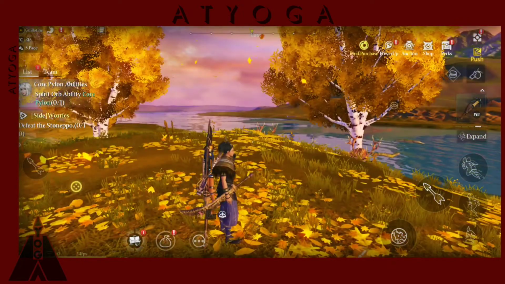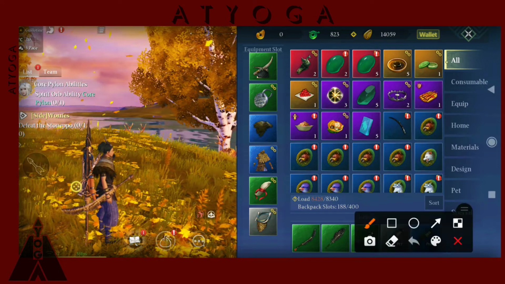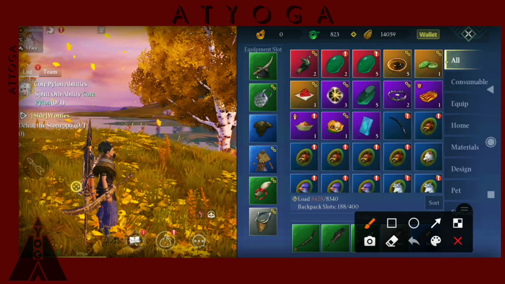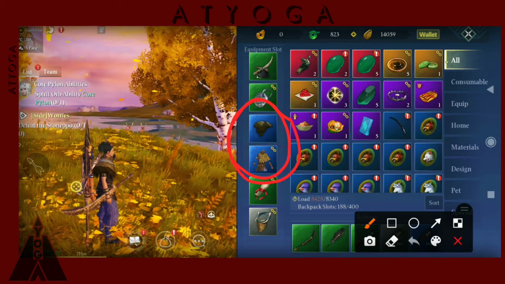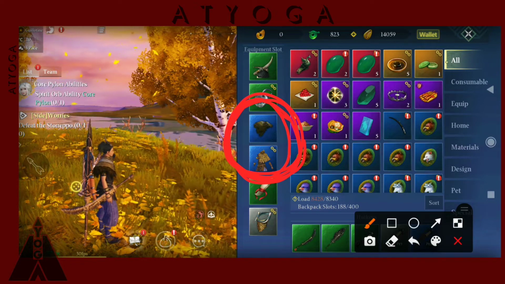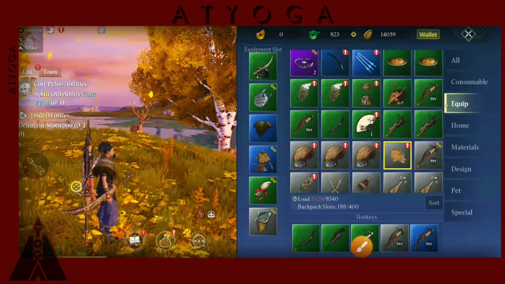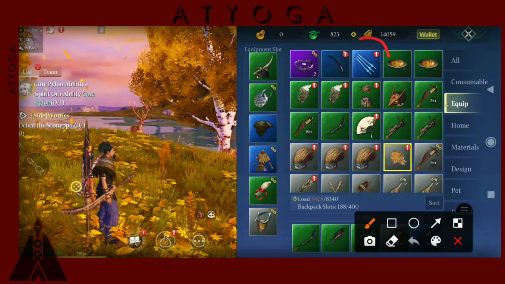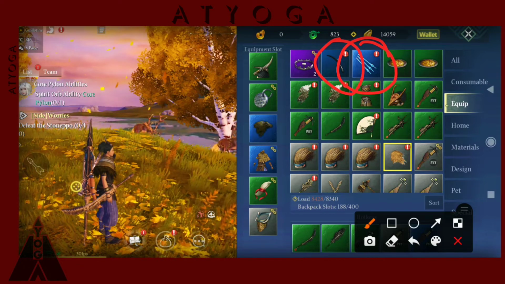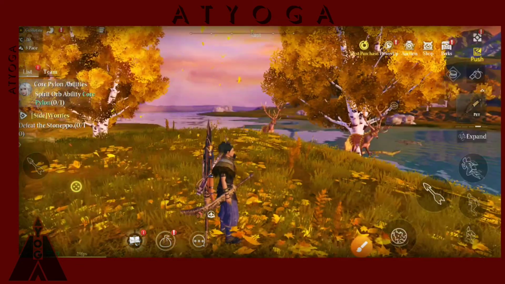Because did you see that I still have no good equipment right here? This is only the best one, and it is from what is called a quest. Yeah, it is from the quest. And if you see, I have nothing, and this is from the drop, and this is from the quest. Yeah, and yeah, it is my game right here.